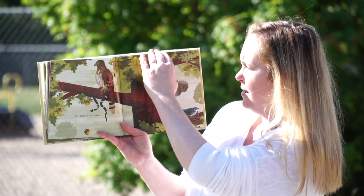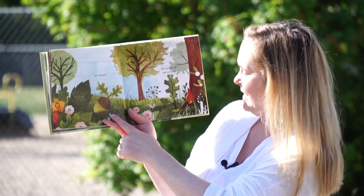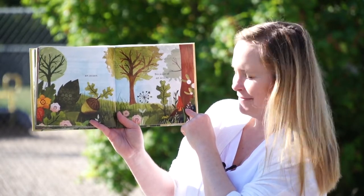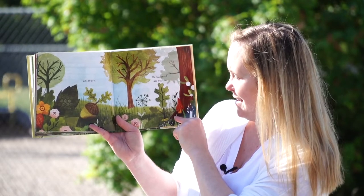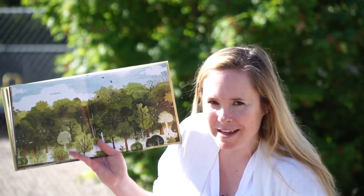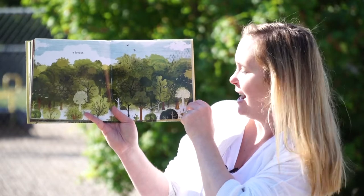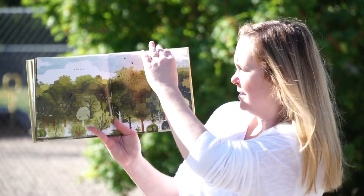Because of a hawk, an acorn. And because of an acorn, can you get small like that acorn again? A forest. If you're small like that acorn, can you go and stand up nice and big and tall and imagine that you're just one tree in that giant forest? Whoa, look at all of those trees.